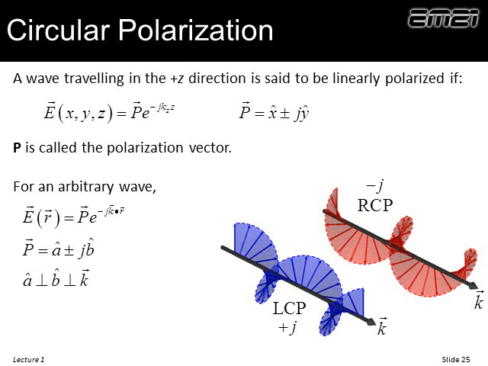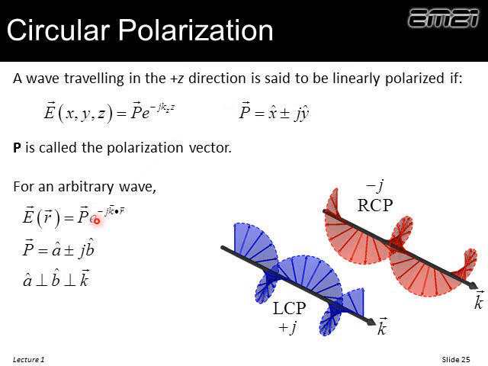Circular polarization. Let's put this in the same framework we had on the previous slides. We have a wave traveling in the z direction. P, we know, has to be in the xy plane. The polarization vector now takes this form. To be a circularly polarized wave, we have to have two orthogonal components. Those two orthogonal components have to be the same magnitude, and they have to be exactly 90 degrees out of phase. So we put a plus or minus j in here, multiplying either the x or the y. So we have two components that are orthogonal, the same magnitude, and 90 degrees out of phase. When that's the case, we have a circularly polarized wave.